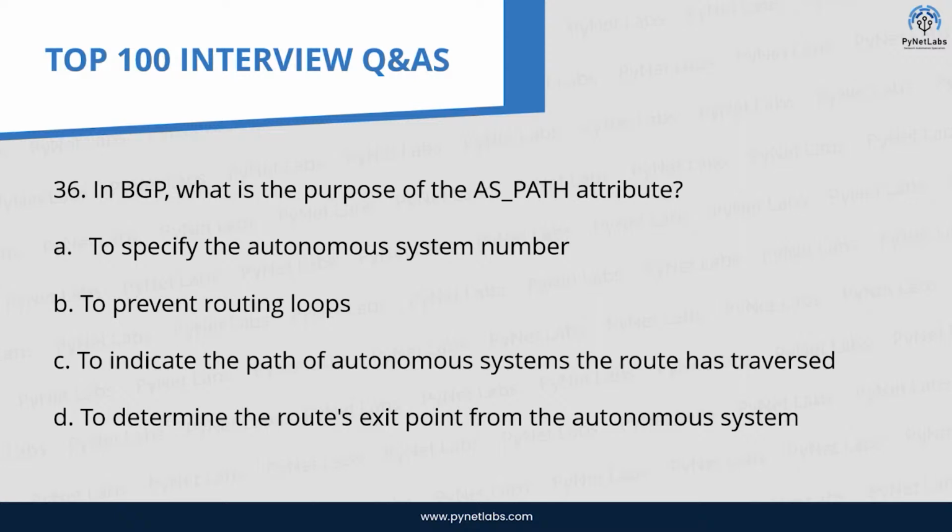So C is going to be the correct answer, because over here the AS path is going to indicate the path of AS numbers through which the route has been traveling. BGP routers will use the AS path length as a metric by default for selecting the best path towards the destination, and the shorter AS path is preferred over the longer one when you are selecting routes, because BGP aims to choose the path with the least number of autonomous systems it has crossed. So according to the attribute, the correct answer is option C.